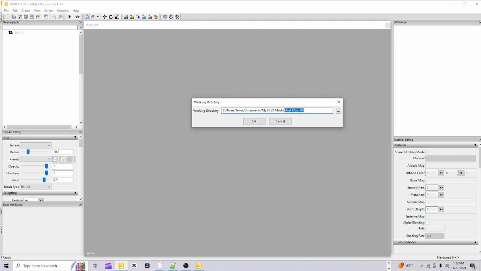Or you could put whatever name until you name it later. But you would title it here, so if you're going to call the map mountain map or whatever, put it there, and then it's going to put it in this folder here. You could tell it where to put it if you want. You could put it straight into the mods folder, but I usually let it put it here, and then I go copy it into the mods folder.